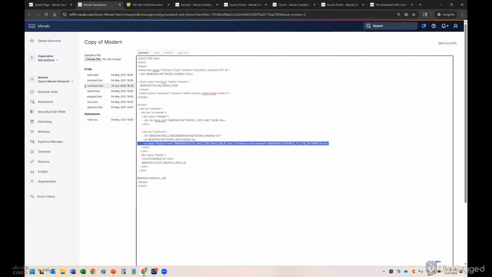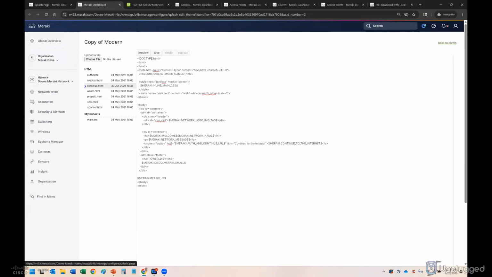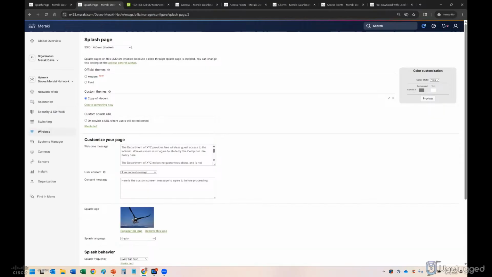They can't get on the network, but they could have a useful page of information about how to contact the help desk if they actually are coming from an authorized device that maybe slipped through the cracks and hadn't been allowed through yet. So there are some cool and interesting things that you can do within the splash page generation as well.